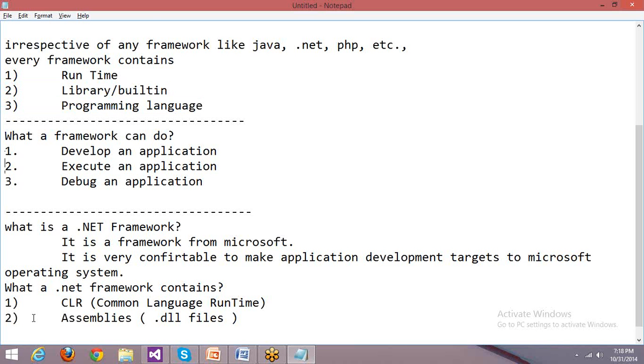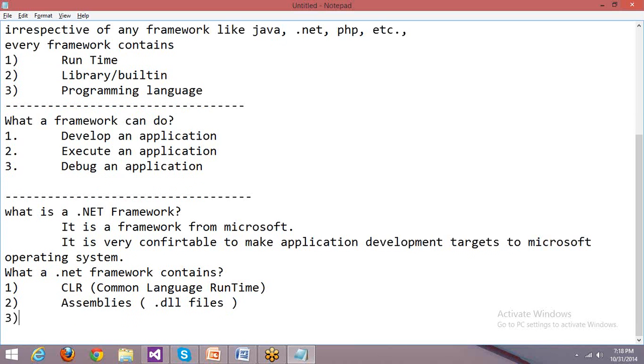A framework may contain a programming language. .NET supports more than 30 successful languages, not like Java or PHP or other programming languages.